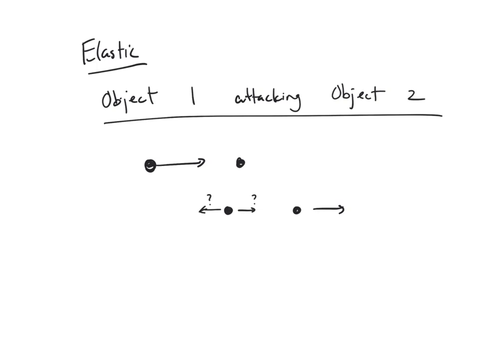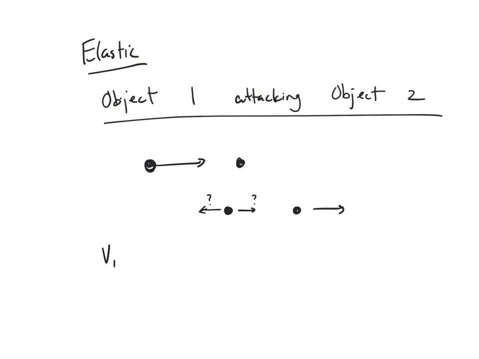So there are 3 scenarios. The little ball could get rebounded off, or it could be a bigger ball and continue following, or it could be exactly the right size, hit the second one, and just stop there. Okay? And again, this is elastic collisions we're talking about. So here are the equations.